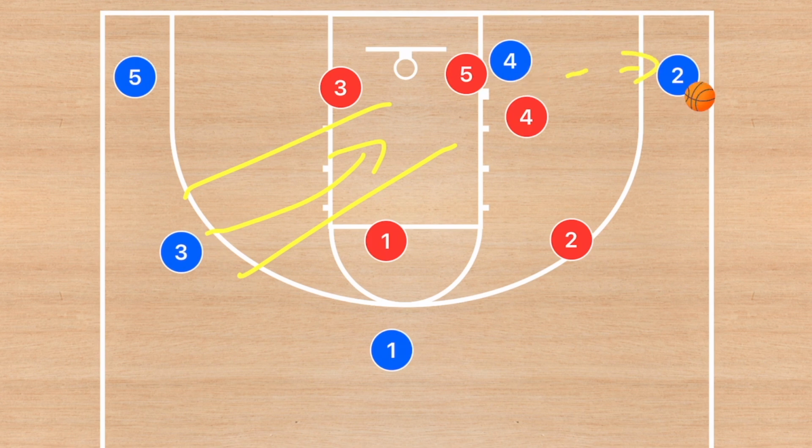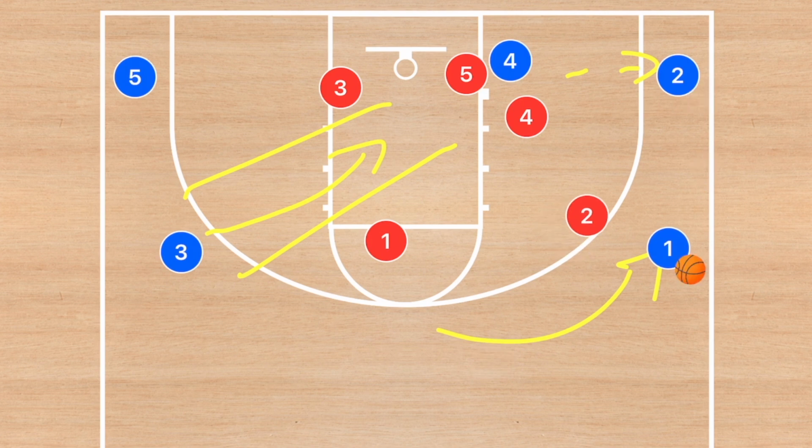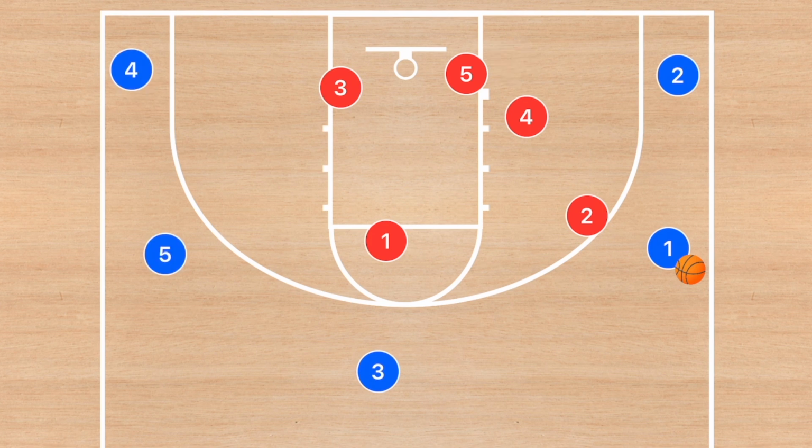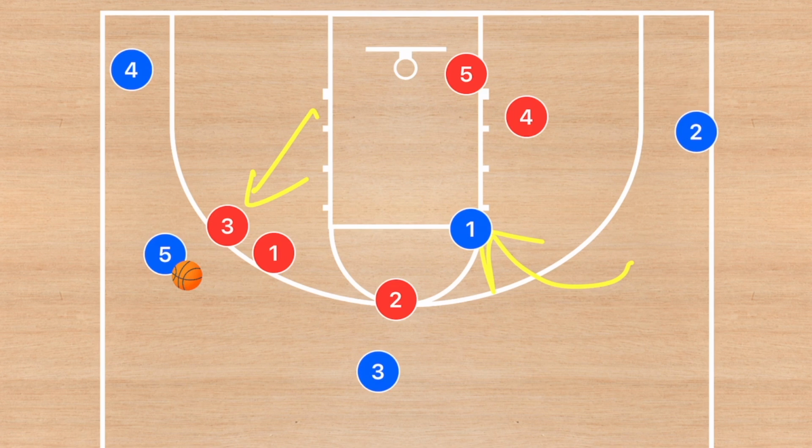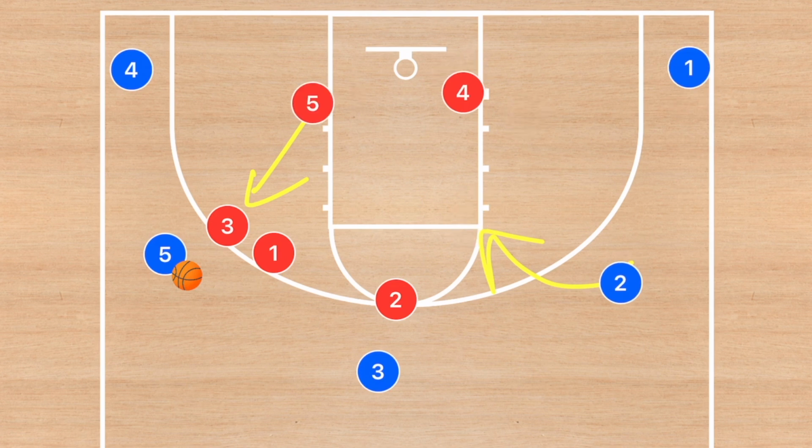We drove, we kicked, player 1 fills, we swing, player 2 is covering, player 1 now attacks the gap. Player 3 is back up top, they're going to be filling out, player 1 attacks the gap yet again, we kick that ball out, but this time I would prefer it to go to the opposite wing if possible. Either way, let's say we kick that out to there, that's going to bring and lift player 3 up until player 1 recovers. Let's just say they filled out like this, this is going to draw the defense over like this, we swing, we attack this new gap.